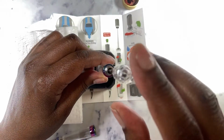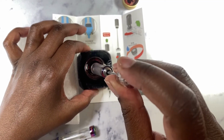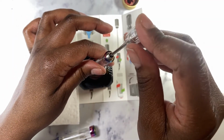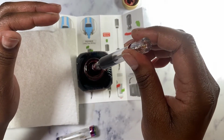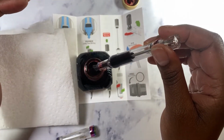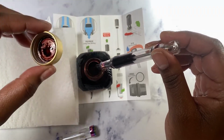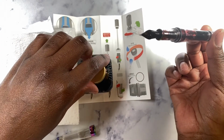So here we go. Okay, so my hand is in the way. I can't really tilt it. Wow, that's a good fill. Seriously? That's pretty accomplished.